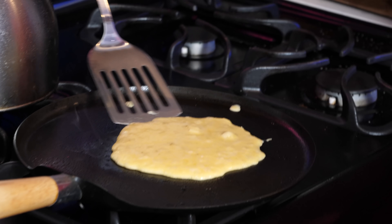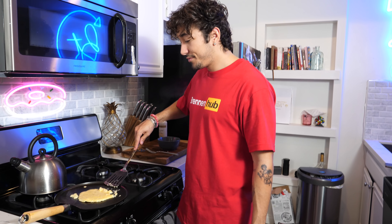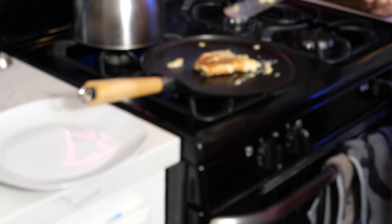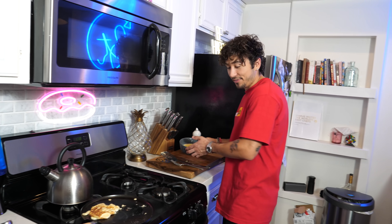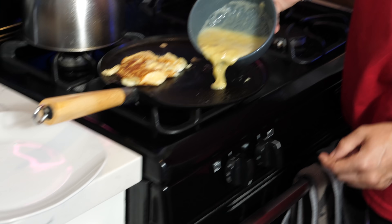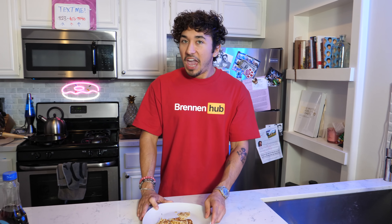Look at that — it might actually work. I think you should just send it, flip it to the other side. It looks a little burnt on the outside. We're going to make another one too, just a teeny one. It smells like egg though — I don't smell banana at all. That's completely gone, so I don't know — it's kind of spooky.